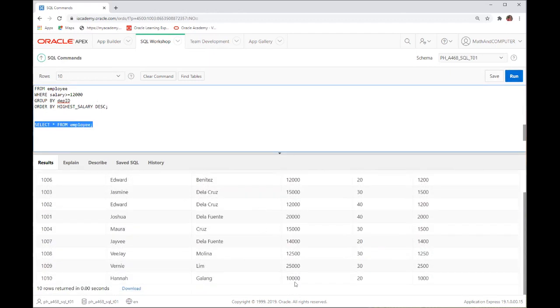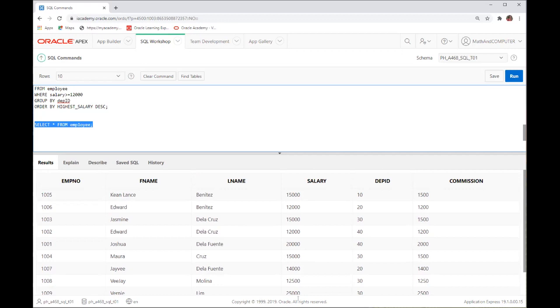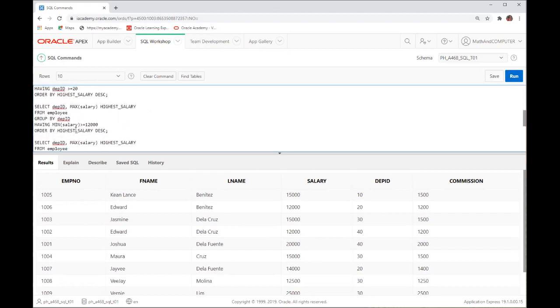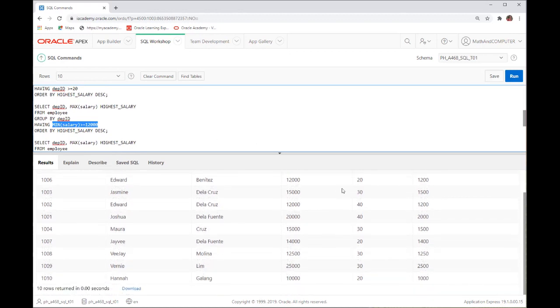We have a salary of 12,000 for department ID 20. That's why it is included in the list, because it satisfies the condition where salary is greater than or equal to 12,000. Unlike with the having clause condition, where the minimum salary should be greater than or equal to 12,000, this department ID is not included in the list because its minimum salary is 10,000.